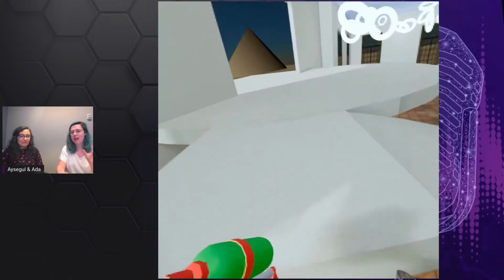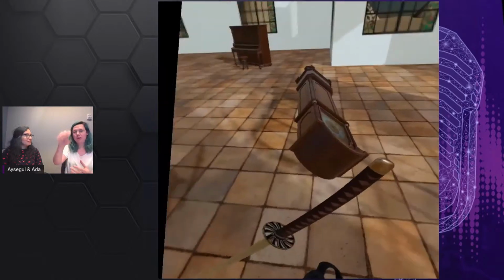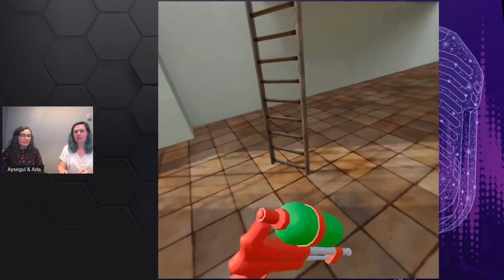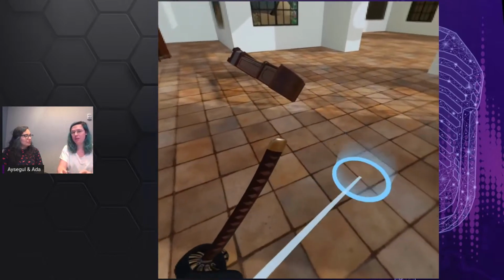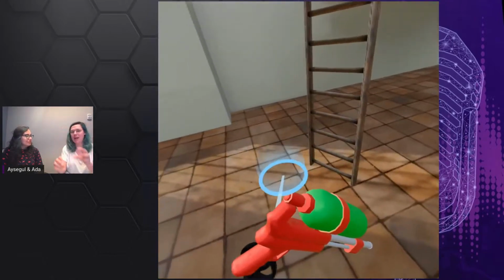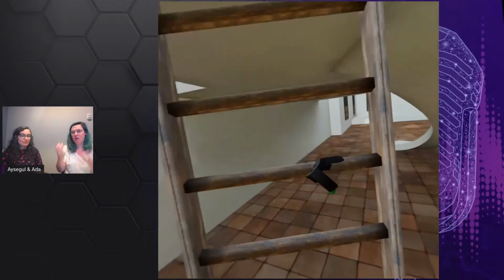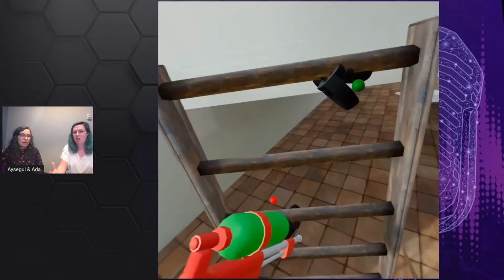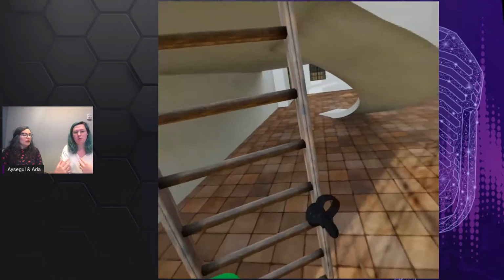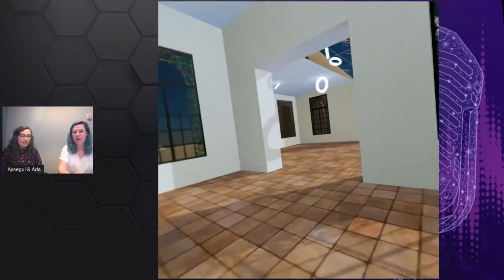Like you notice here, when I go to grab the rungs on the ladder, the controllers themselves grab the rungs, but the actual hand position, which is shown by the green and red dot, is actually drifting all over the place. But because the brain is really bad at knowing where your limbs actually are in 3D space, and because it's relying on your eyes, it just assumes that where it sees the controller is where your hands actually are. It works really well.